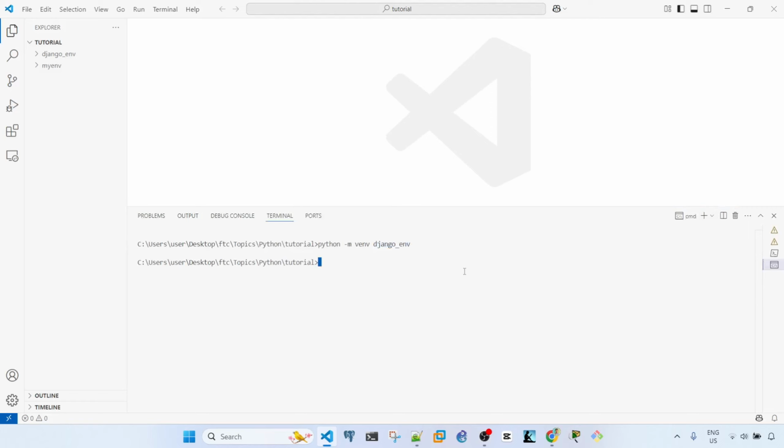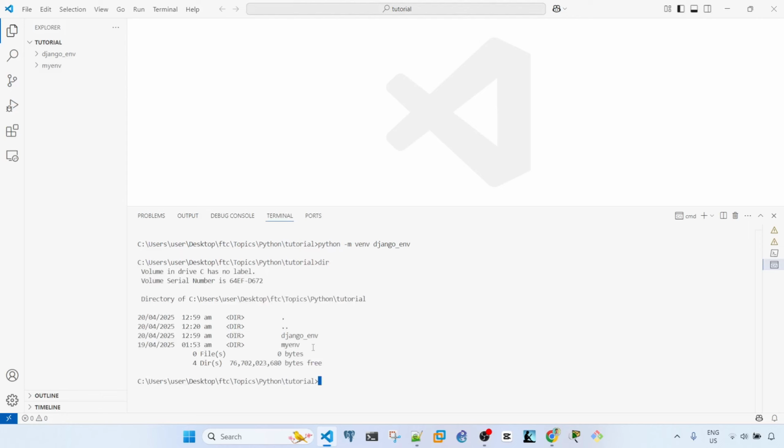Okay, done. If I do a dir, I see that there is this virtual environment called django_env, and I have an existing virtual environment called myenv.